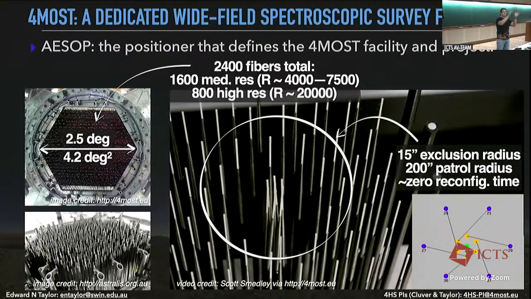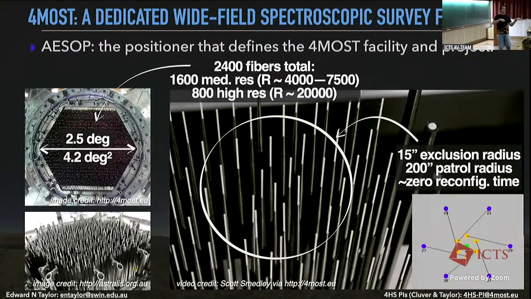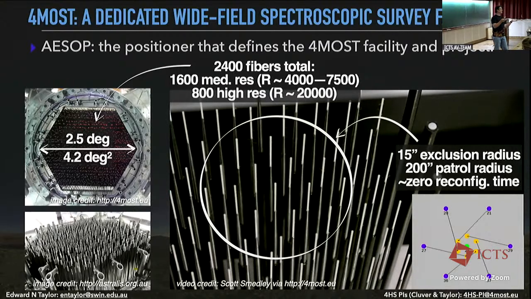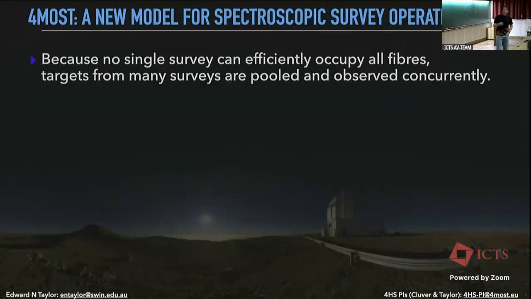So you can just go boom, boom, with 1,000 redshifts or 1,000 spectra at every moment, or 2,000 spectra at every moment. The crazy thing, which sounds really good until you think about it, is there's a mixture of high resolution and low resolution fibers across the field. The high res ones are really good for stars, and especially for bright stars, and the medium resolution ones are good for everything else. The reason this sounds like a good idea is because you can pursue many projects at once, right? So it's very efficient, is the idea.